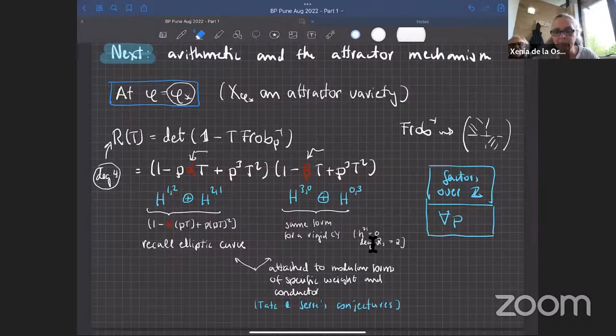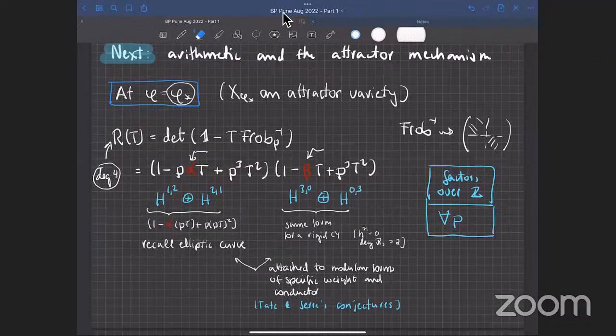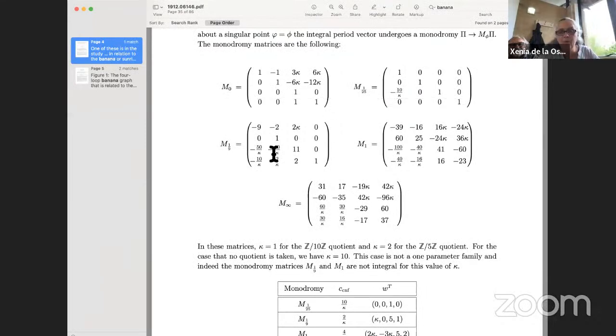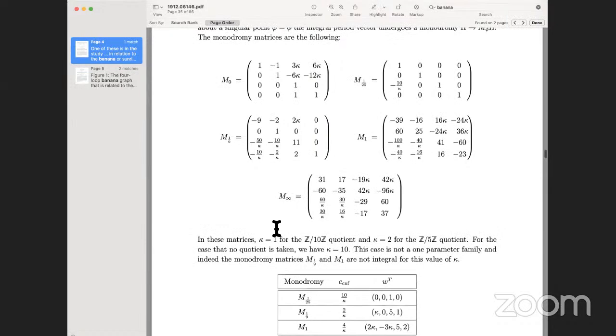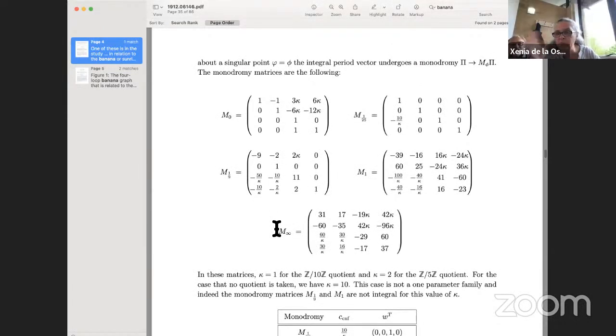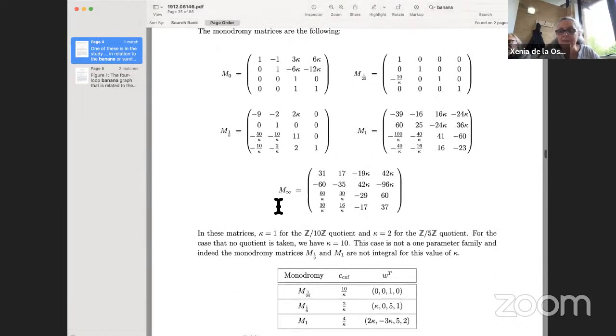Is it a subgroup of Sp4, like in the hypergeometric case, or not? No. Not hypergeometric, five singularities. Let me stop sharing. What would be in the local monodromy matrix? Give me just a second. Let me share something with you for a moment. So for example, this is the monodromy around pi equals zero, the conifold singularities and the other singularities. They are all computed precisely, depending on which quotient you took, but they are given as integer values, and they are all in Sp4.